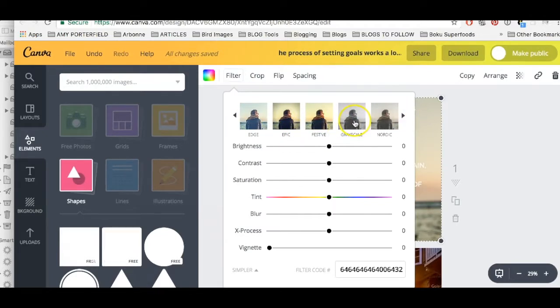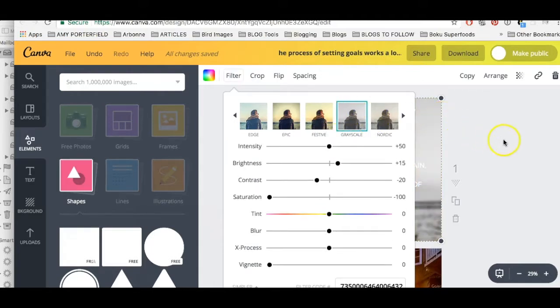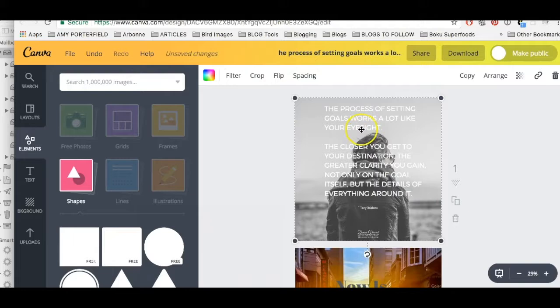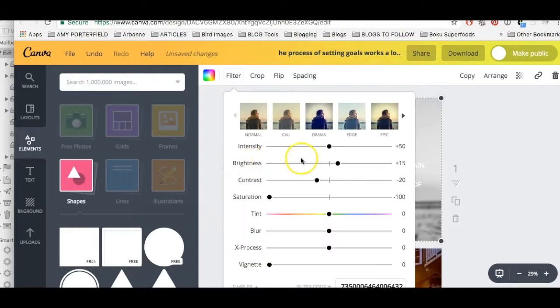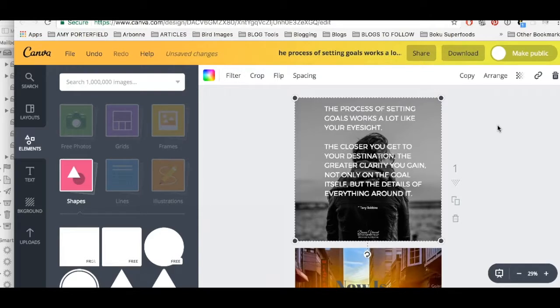I'm going to select grayscale because it gives it a whole different look, and just play around within filter. I select grayscale, but the text is still not easy to read. So if we go back into filter, we can play around with the brightness. You can make the image darker. You want to move the image darker if you have white text on top so it's easy to read. And now it's more easy to read, and it gives it a whole different look by making it into a grayscale image.